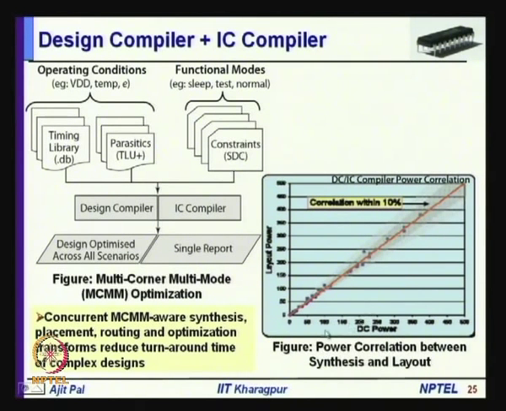very complex design. On the right side, there is a plot and it shows the correlation between the synthesis and layout. This plot shows the layout power and here the DC power. So, you can see at the design time what was the power and here is the layout power. So, you find that DC by IC compilation power correlation is very high. So, correlation is within 10%. So, this shows the efficacy of the tool. That means, the design and layout are very close and the correlation is within 10%. So, this shows how good the tool is and how it helps to accurately do the placement and routing and various design techniques it performs.